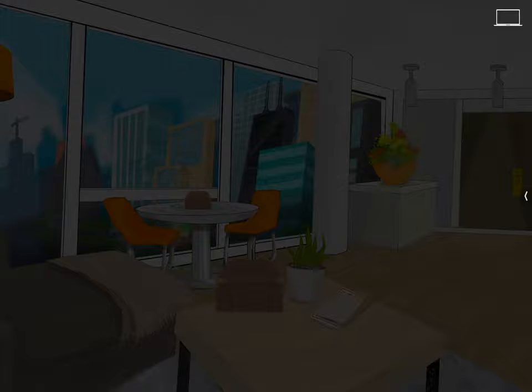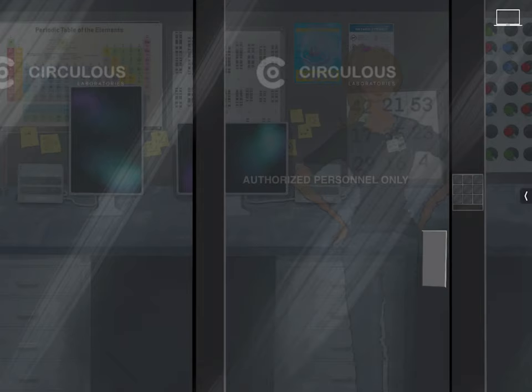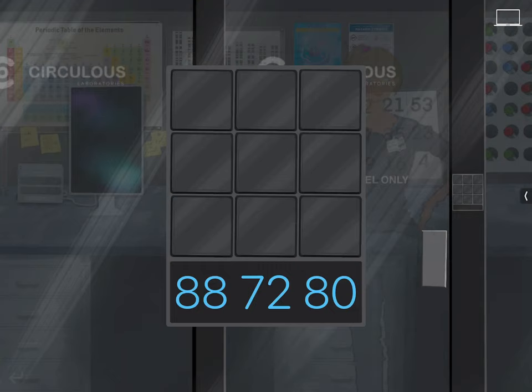All right. So you can see behind her reflection some numbers: 42, 21, 53, 17, 35, 23, 29, 16, and 4. Now, if you tap on this, it shows you those numbers added up in each column. So the numbers on the left side all add up to 88, the numbers down the middle add up to 72, and the numbers on the right add up to 80. We need them all to equal 80.